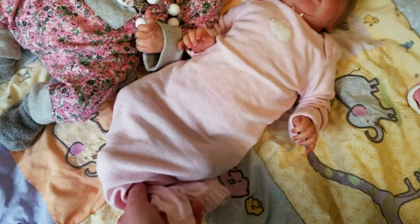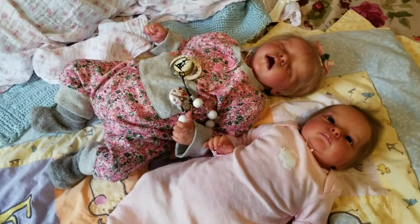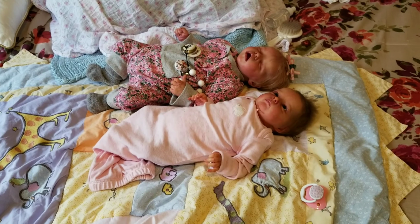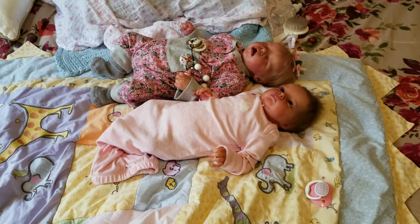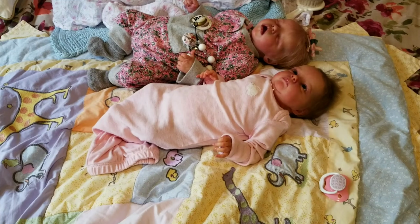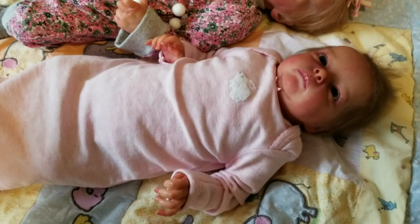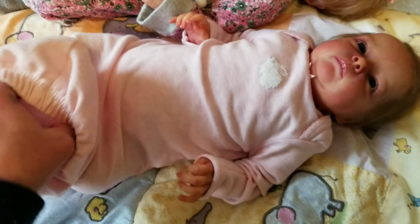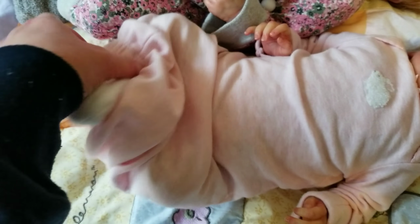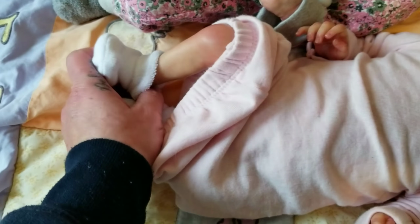Here's Tink's feet and these babies. I mean, there is a difference, and Tink is smaller. Let's see if that's better. I'm sure it would be better to do a whole size comparison with Ben and Berlin and Harley, and I'll put them in their onesies so you can all see that. But I wasn't prepared to do the size comparison. I just said, let me give you feet.